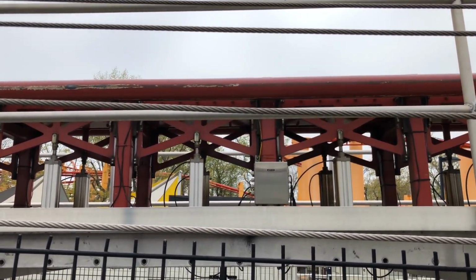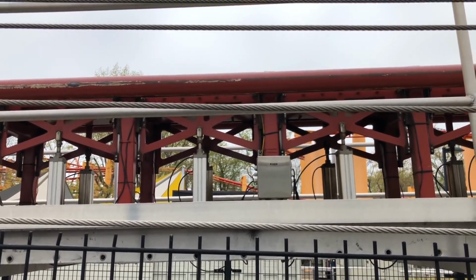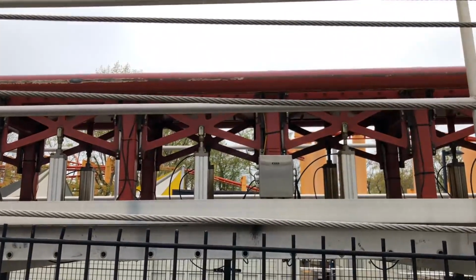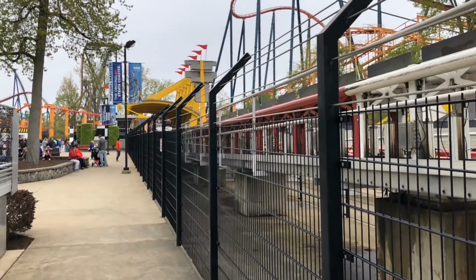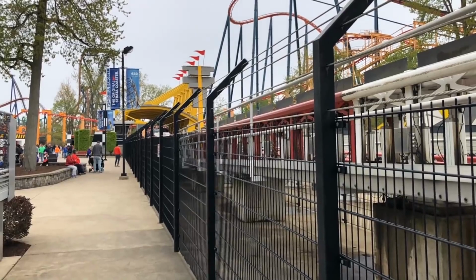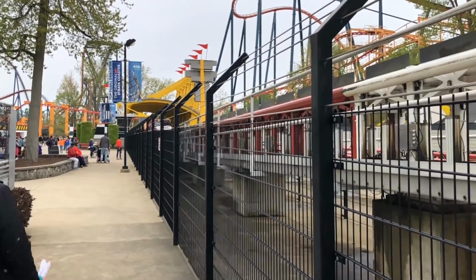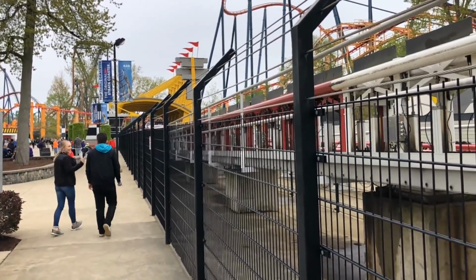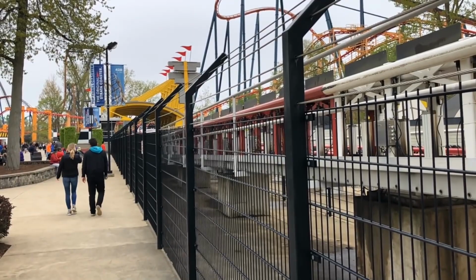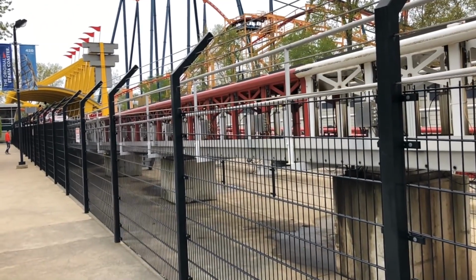The basically 1 trains, if there's 6 on the block, would be in the final block on the block section of the brake run, and the train would come in and potentially bump with a heavy body weight proportion. So that's why Cedar Point only operates 5 trains during operating hours. You'll see them testing the ride with 6 trains, but it'll never be operating with 6 trains and people on it. So that's very interesting for those of you that didn't know that I would just share that.